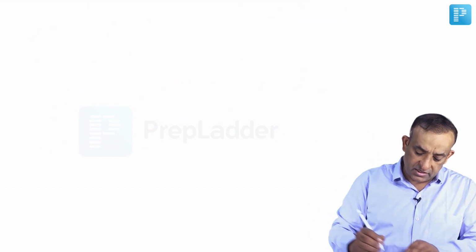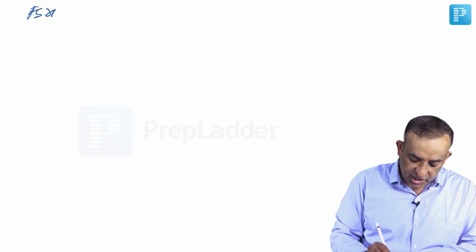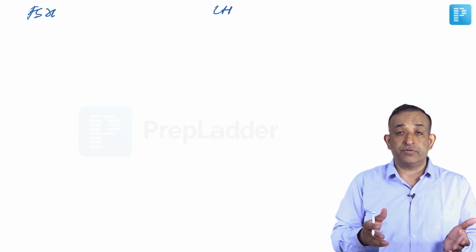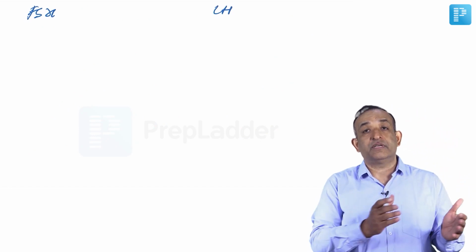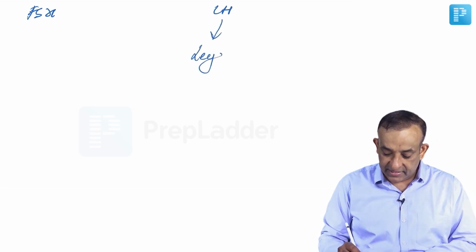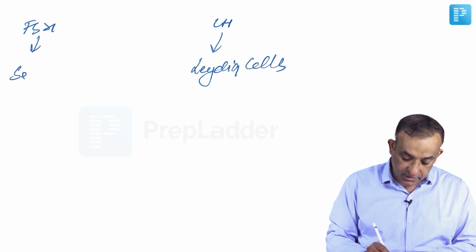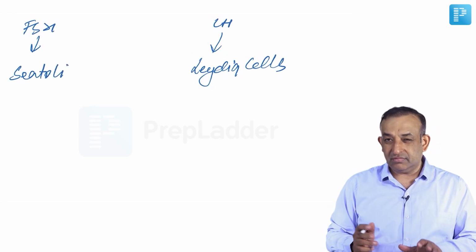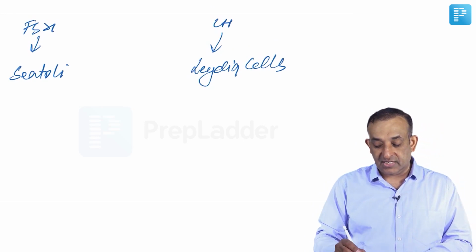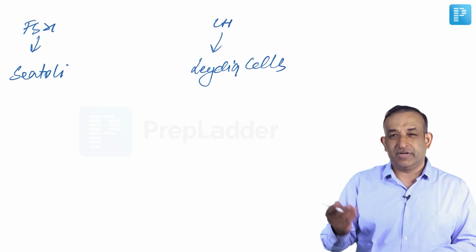So, in spermatogenesis, we know that the gonadotropins, the FSH and the LH, both will play a role. You know that both the gonadotropins come from the pituitary after the stimulation from the gonadotropin releasing hormone. So, the LH will act on the Leydig cells, and the FSH will act on the Sertoli cells. Right from my class 12th, I remember like the FSH, S for Sertoli cells, and LH for the Leydig cells. That is how I remembered. So, I am sure you know it even otherwise.